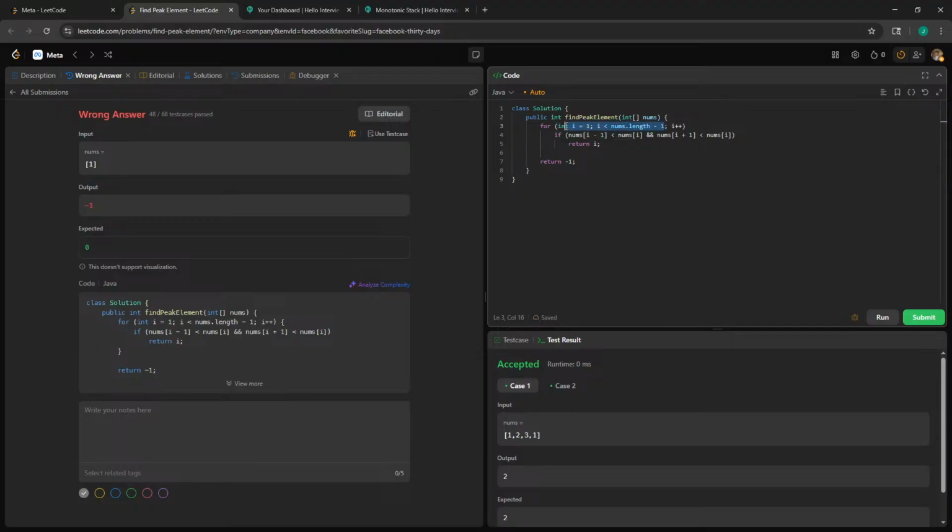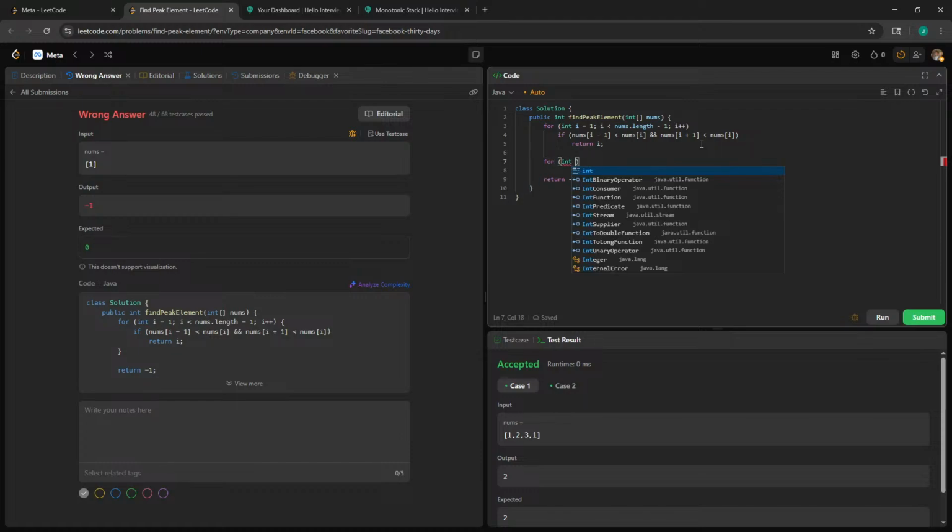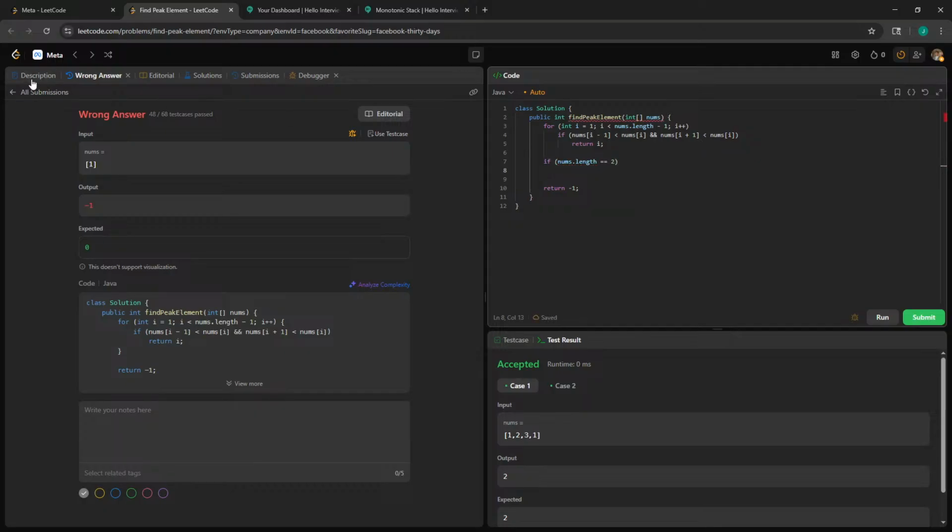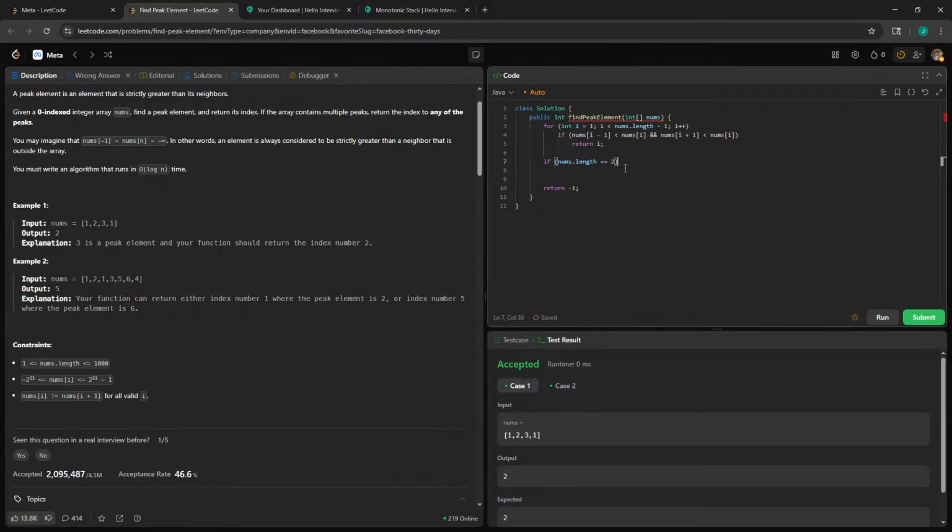This is for if the length is 3. If it's less than 3, you can just say if nums.length is equal to 2, and then return the index that's greater.